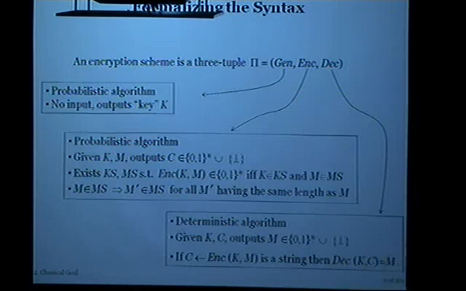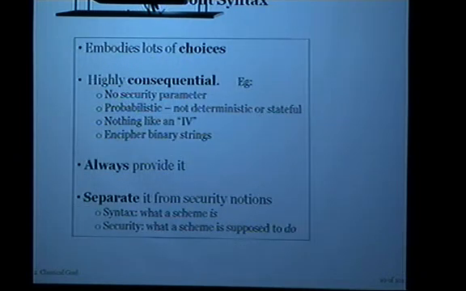So all of this seems very low level and boring. Why should we obsess over the syntax of an encryption scheme? Well, my claim is that the syntax like I've just provided to you already embodies an enormous amount of quite consequential choices. Among those is the absence of a security parameter. I didn't give the generator a security parameter k encoded in unary, for example, which I might have done. It would have been quite reasonable to do so. But I actually end up with a rather different theory if I make that choice.